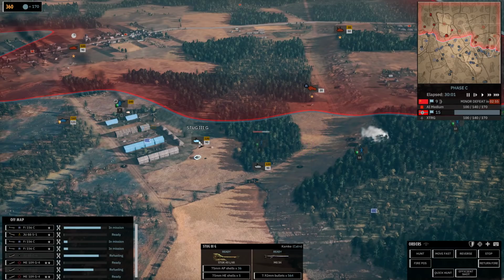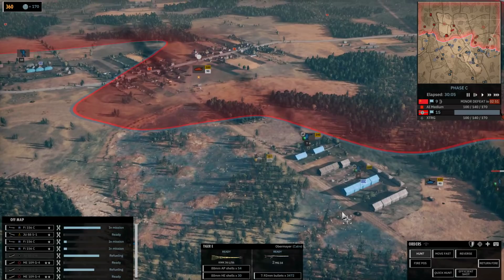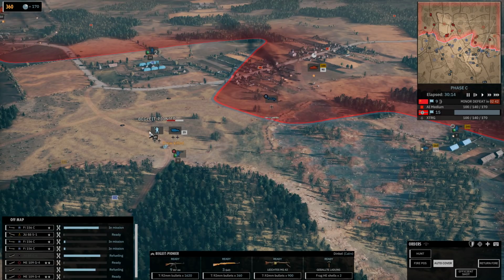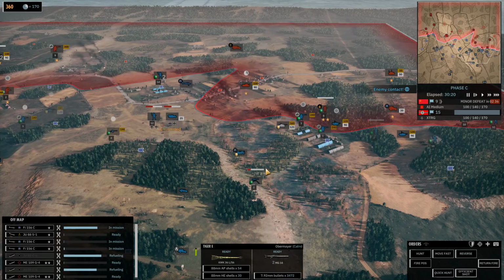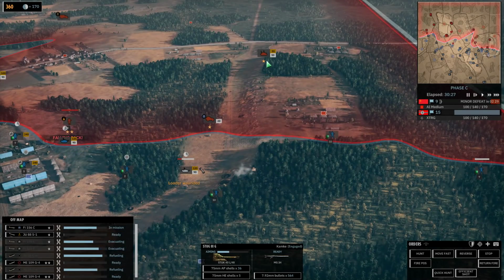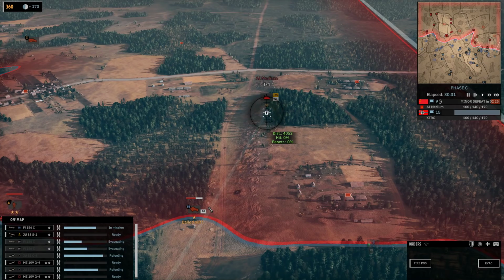Scheiße, das war knapp. Okay, my other Tiger's alive here still, that's good. Wie ist die Lage? Not good. Okay. Move up over there. Okay, push up. Yeah. Haha, das hat gesessen.